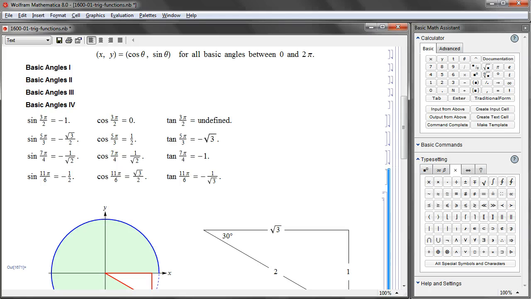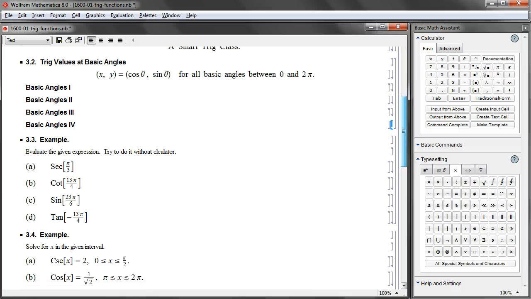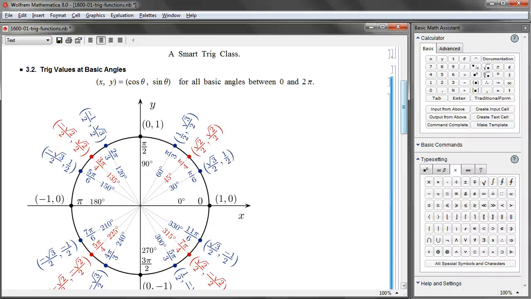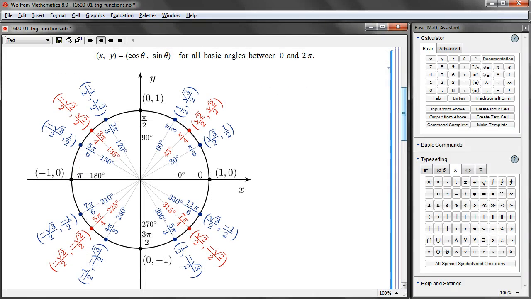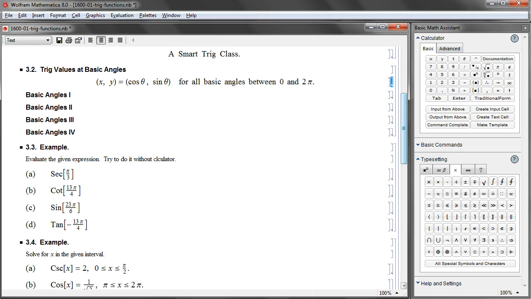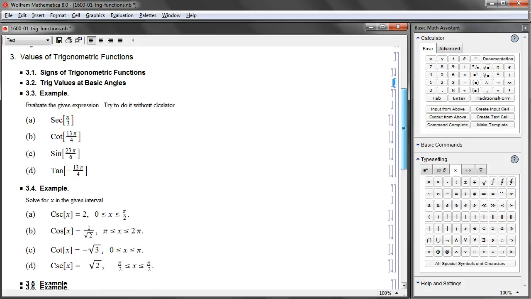In short, you don't really have to memorize too many. All you have to know are two triangles. One 1, 1, square root of 2 triangle, and one 1, square root of 3, 2 triangle. Just position them appropriately and think, and you can get your answer. If that's too hard, then you'll have to memorize this. You'll have no other choice. But my preference is to think and use critical thinking skills rather than blind memory or using a formula sheet.